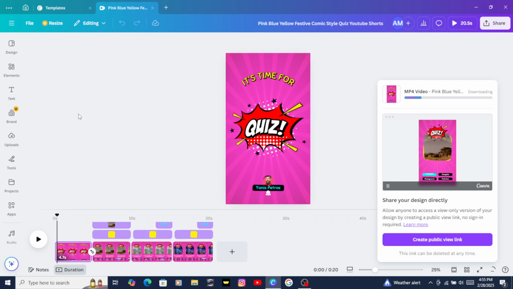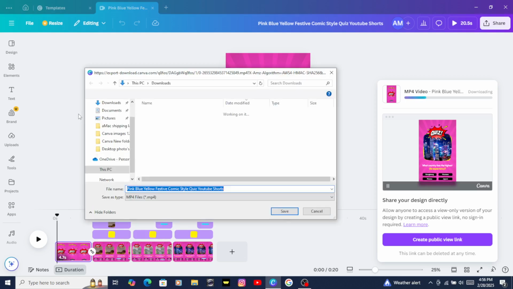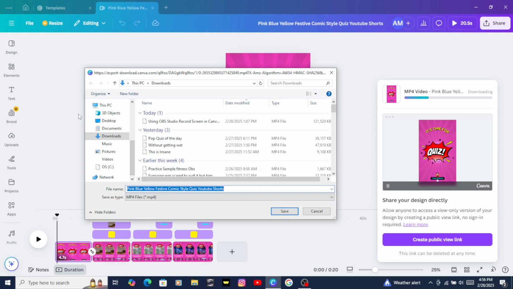For example, I've created folders in mine, like Canva videos, or Canva workshop, or OBS. So it'll pop up. If you don't do that in time, it'll disappear, and you're going to have all these numbers in there trying to figure out which one it was.